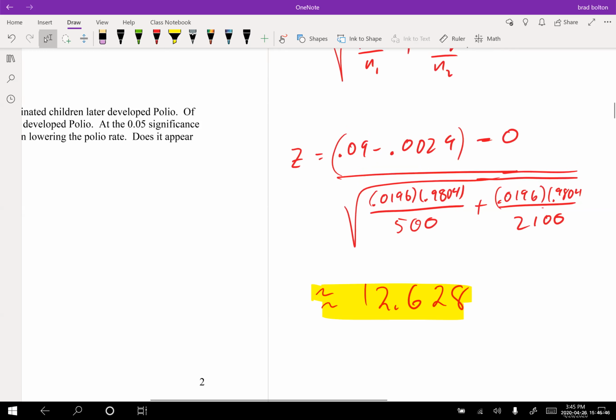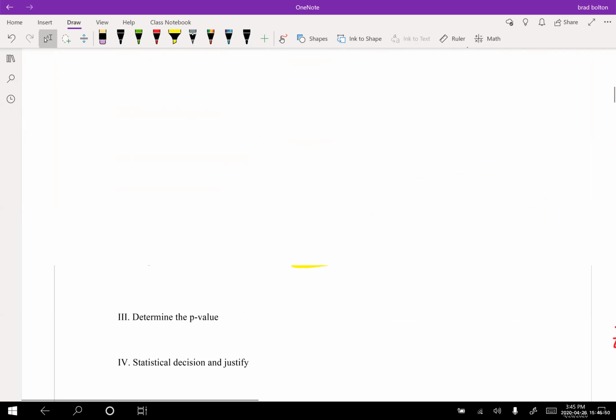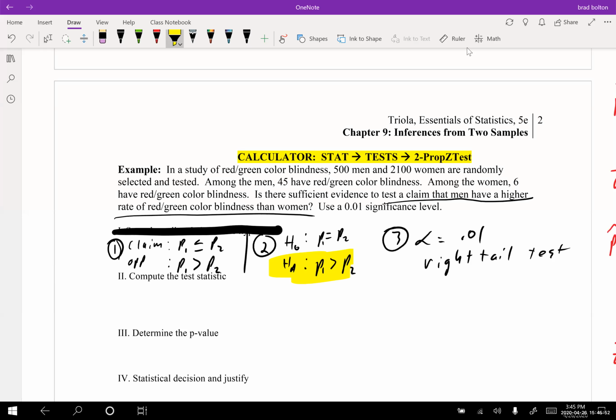So this is a bit of a bear. This is a lot of work, okay? So what I'm going to choose to have you guys do for this course instead is to do this on your calculator. So let's all take out our calculator real quick. So this will be step 4.